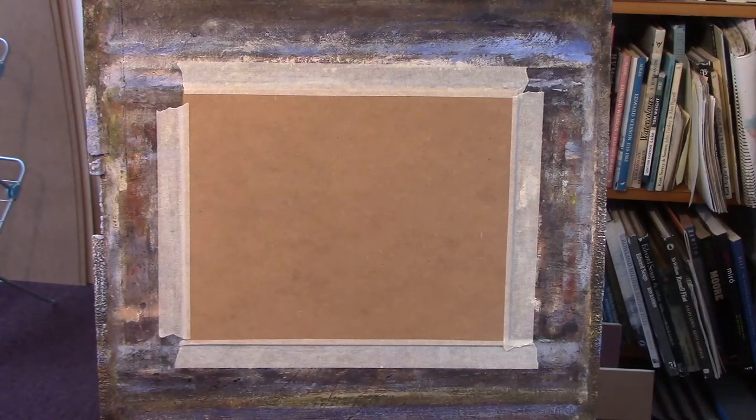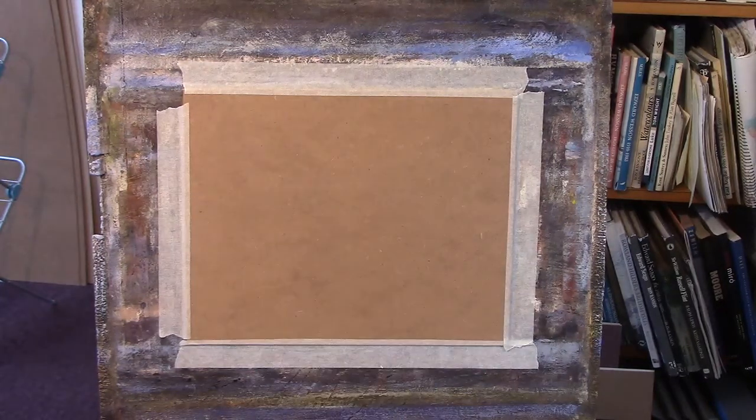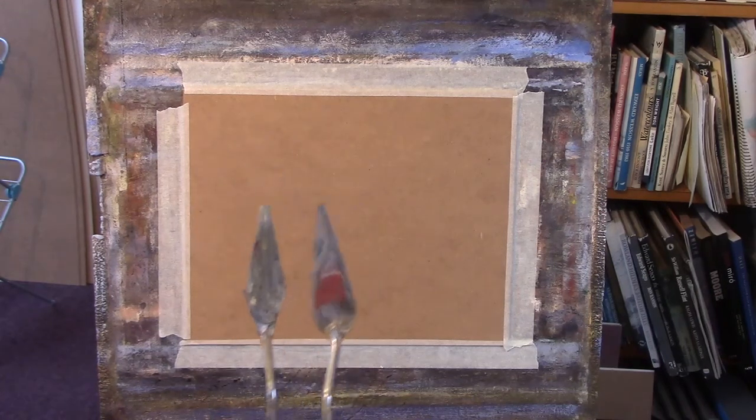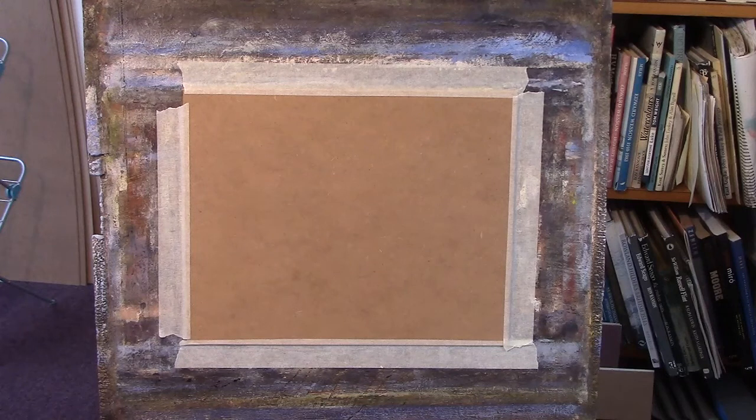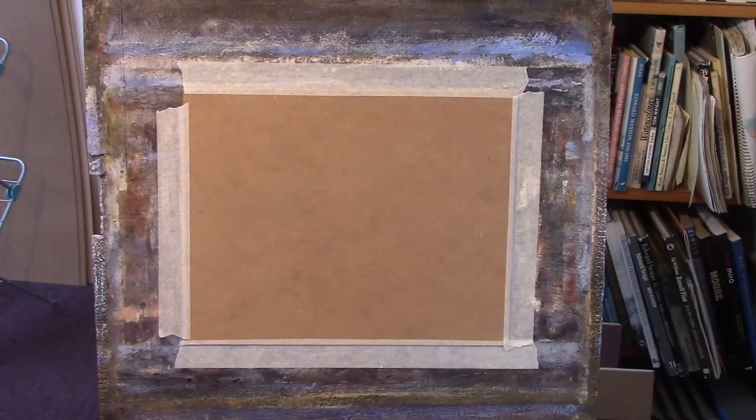I'll just show you a few knives. I'm not going to use them all. These are just some of the ones I've got collected over the years. I'm going to try to use that one, more of a mixing palette knife. But then we've got these lovely workhorses. These do a lot of the fine detail and the broader detail. So I put those there. I've got this one as well, just a palette knife, and what's left of my big roll of paper to clean the knife as I go.